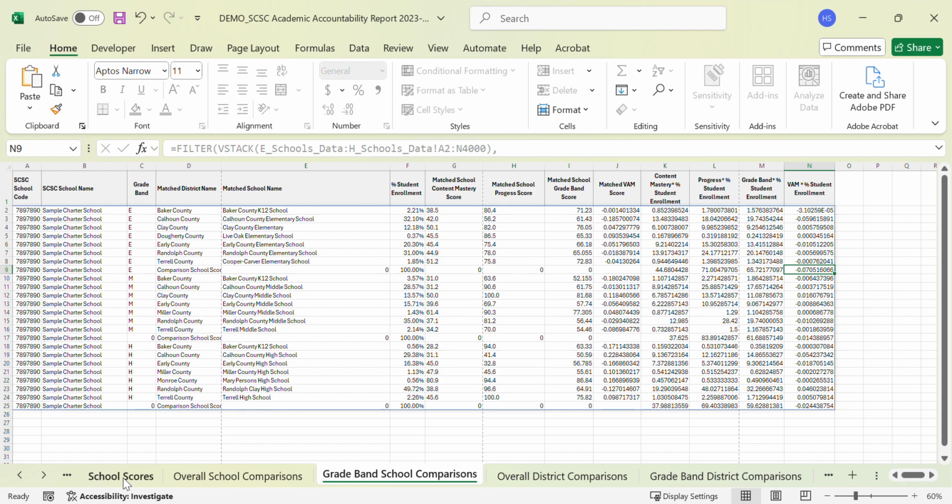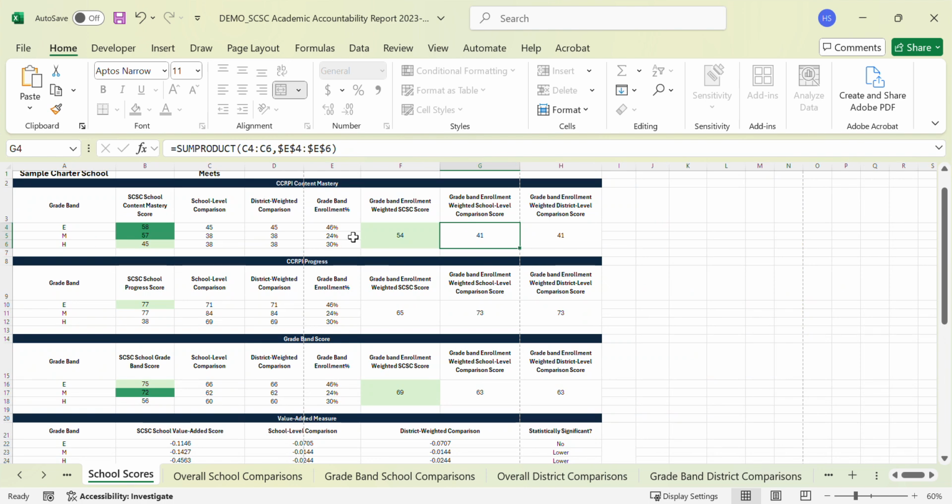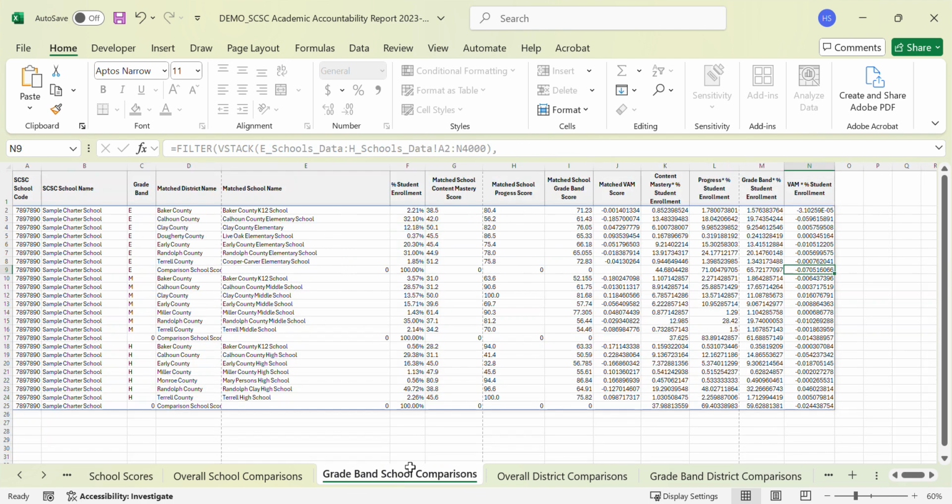Then we can go back here and see the 45 for elementary content mastery, 71 for progress, 66 for grade band, and the negative 0.07 for value add. And you can then look at the same scores for the middle grade band and the high school grade band within this tab. Here's middle and here's high school.